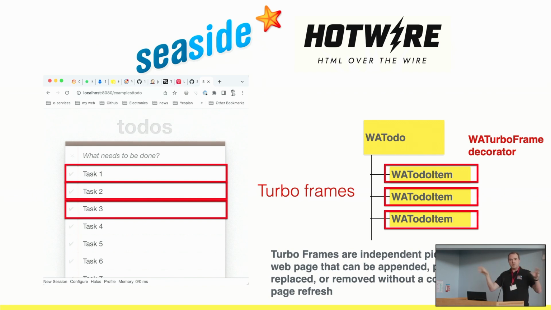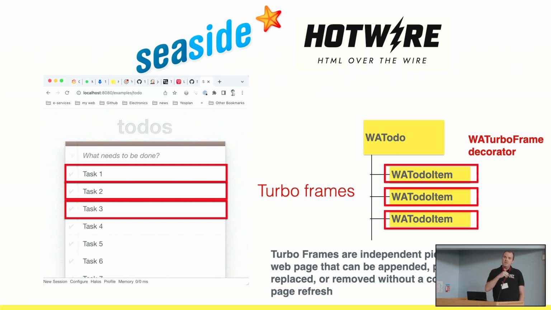So you identify a couple of elements for which you want this behavior later on. You want to do these partial updates. And of course, in this case, the turbo frames in my demo application are the to-do items themselves, because these are the things you will be changing, doing the partial updates with.